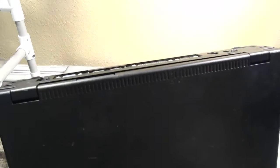Once again, like the Xbox, it's a heavy piece of electronics that was once expensive. And I am pretty sure that is it for today as far as random stuff that I bought.